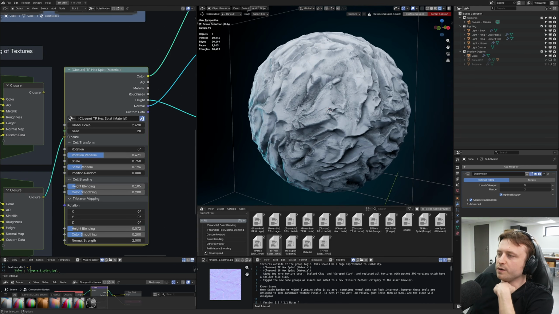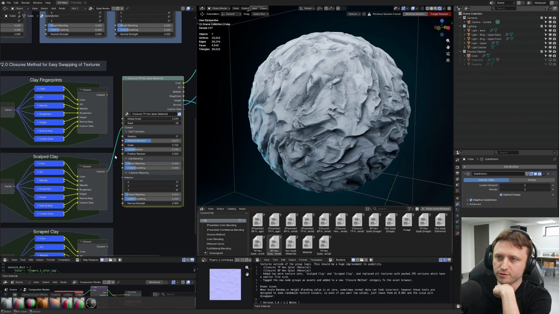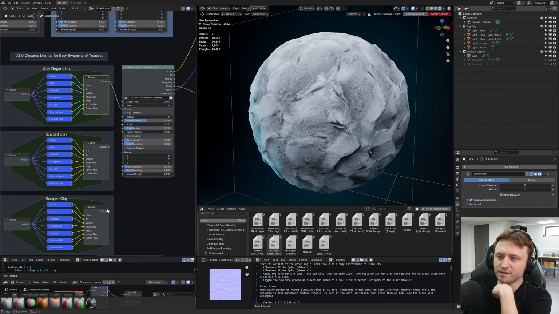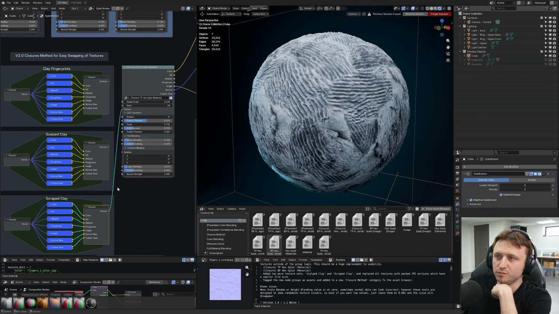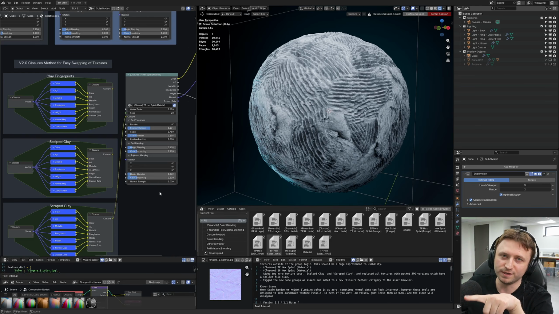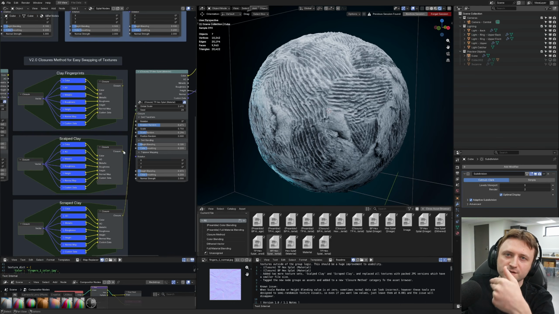Now, I want to make you aware of one thing. There's a known issue with this version, right? So we've gained the ability to swap out whatever textures we want, which means you can just add an infinite number of materials to your file now using Hex Scatter. But again, keep in mind, you can't redistribute Hex Scatter. So you can't make material packs and resell them with this tool because it's our proprietary method. So this is for use inside of your own asset libraries, your private personal asset libraries.